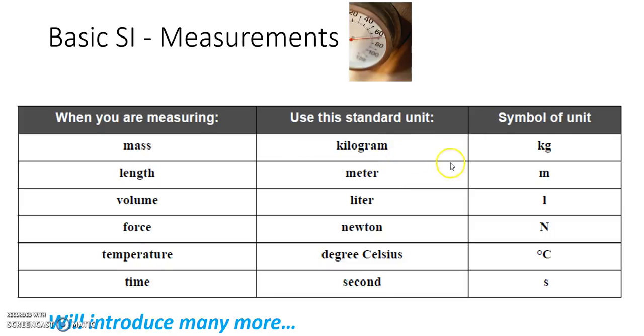So, a quick examination of what we have here. The unit of mass is a kilogram. It's not how much something weighs, it's how much stuff it has. So that's mass. Length is a measurement of some sort of distance. When we do that, it's going to be the meter, which is about 3 feet. So that's how we make most of our measurements. Volume is going to be the liter, which should actually be a capital L, so I apologize for that. More or less a liter. We won't use this unless we do any sort of gas properties.